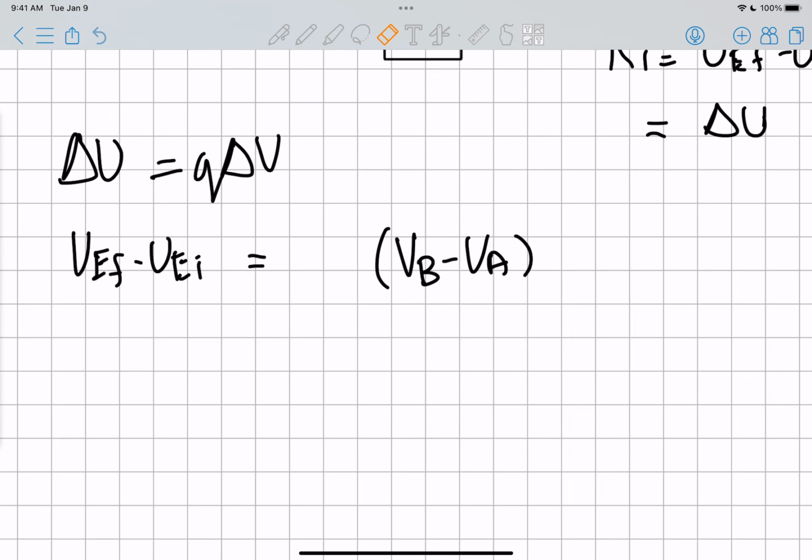And then we just multiply by our charge here, right? And our charge is just the positive charge of an electron, that's the charge of a proton. So that's 1.6 times 10 to the negative 19. And this VB minus VA, well, we said that VA was 0, and VB, we already figured that out to be 450 volts. So that's our change in the electrical potential energy that we observed.